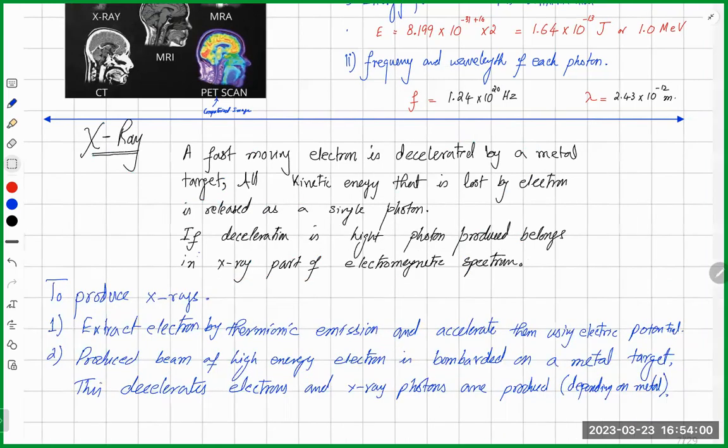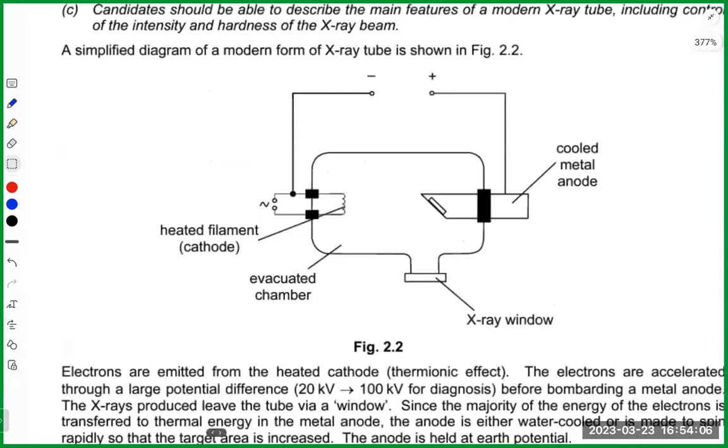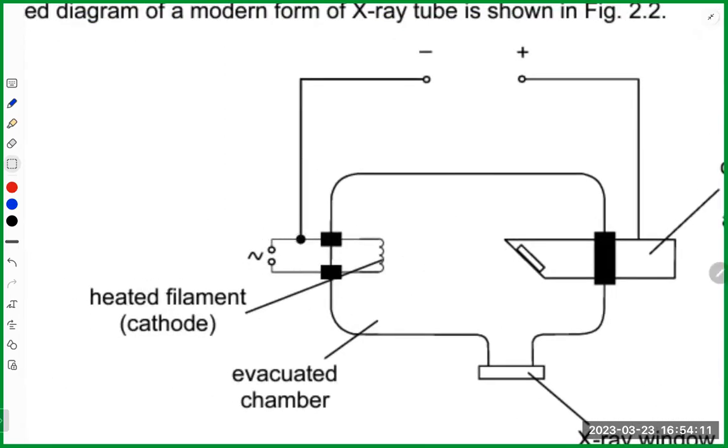Now, here we go. This is a very simple sketch. If you can see, there is this small circuit, which has an alternating current that goes through the heated filament cathode. What happens is that when current goes into this, it becomes hot. When it becomes hot, electrons have high energy, high kinetic energy. Electrons are, in other terms, very excited.